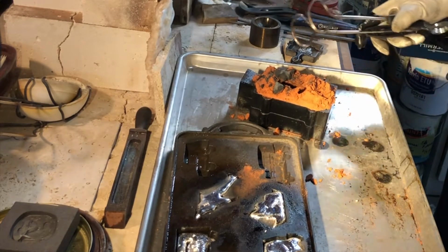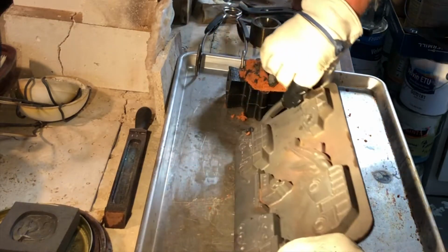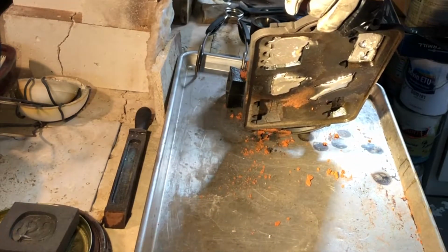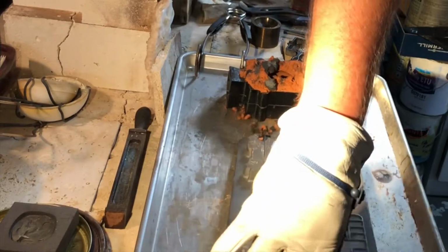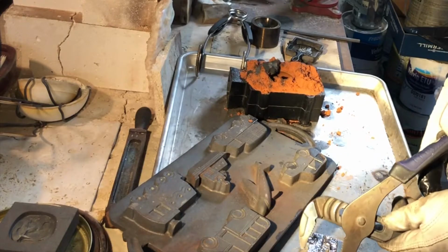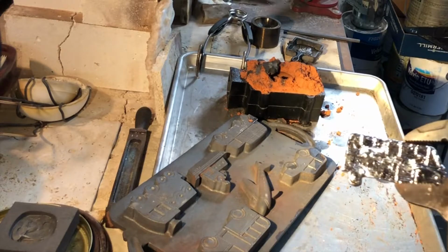Silver there. Okay, and then let's see how the cookie, the muffin tin turned out. Let's see if anything came out good from here. Sometimes these don't pop out right away. Oh, I got a couple. Okay, let's see the first one. Huh, that's cute. Well, there we have a little bus. Oopsie.